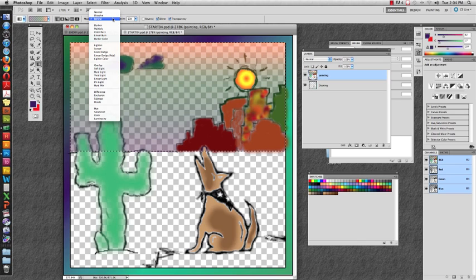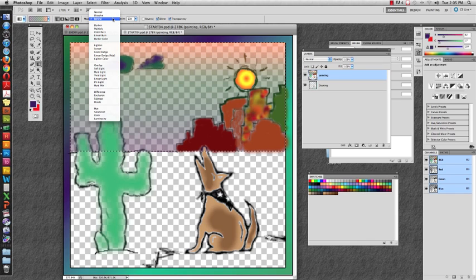Some of them won't do much at all, but some really radically change the color to a really cool effect. You should definitely experiment with that, applying it to backgrounds or to a certain object.